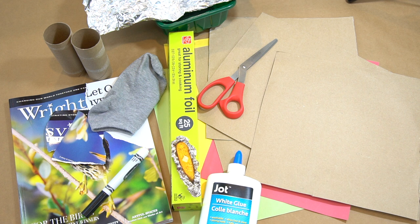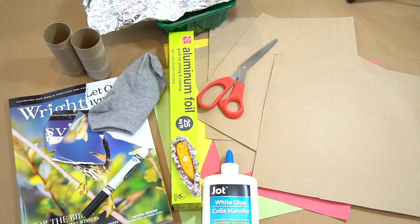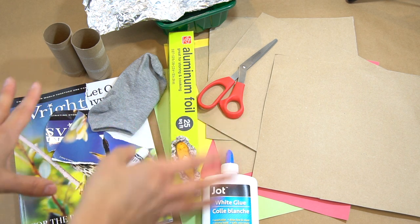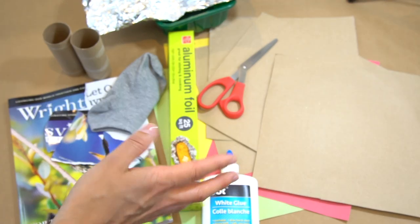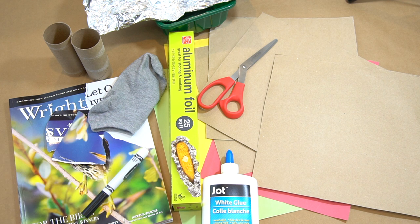My goal for this project is to use all recycled materials, with the exception of scissors and glue. So this is a challenge that I want you all to take on. Get creative, go around your homes, look for these materials and other materials, different materials. I want you to get really creative, make your very own robot. You don't have to copy my robot mask.